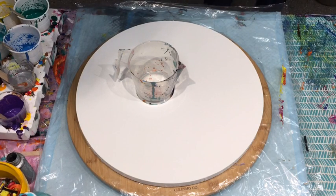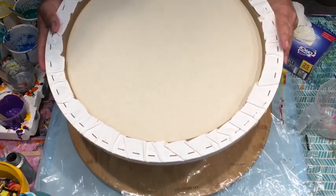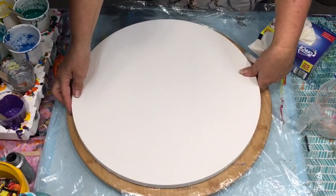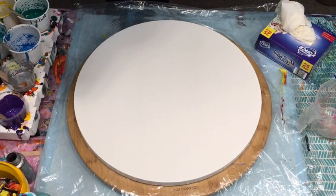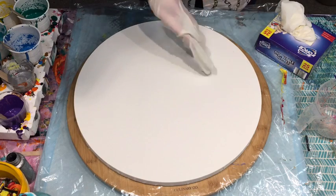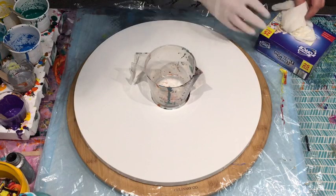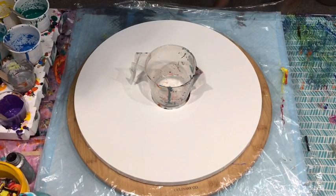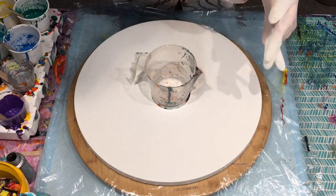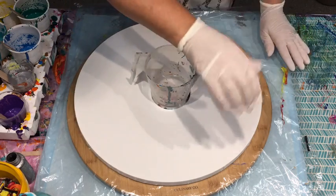So I've got this delightful round Mont canvas. It is a 40.6 centimetre canvas. I've got some nice bright colours, and today I'm going to do a jug pour in a figure 8. And of course with a few gillifications on it. My paints are all the Mont Studio acrylics.